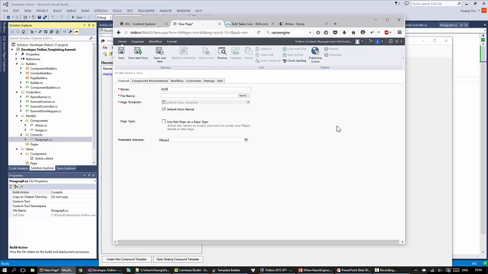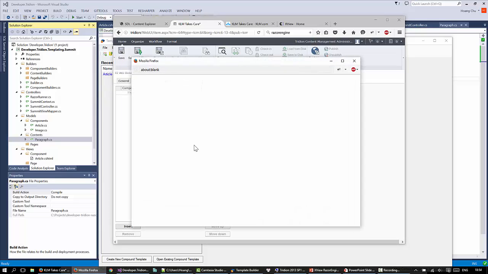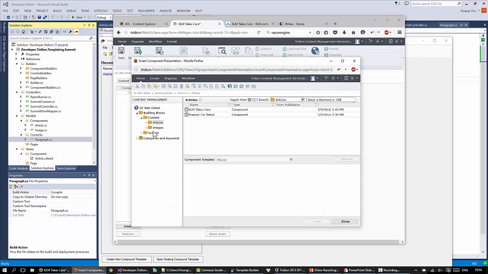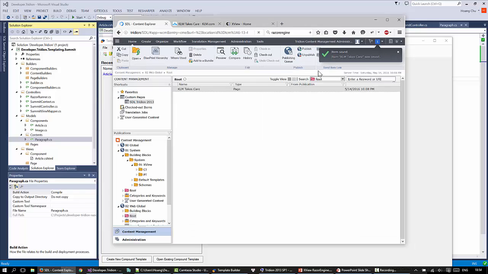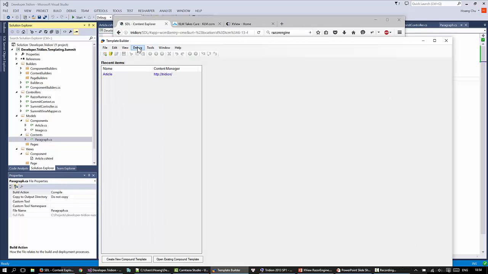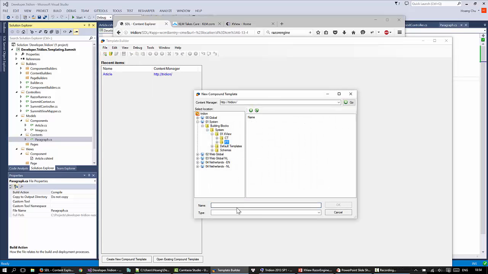Create a KLM page care. Sorry about that. Page care. Okay, we have a page. So let's go in template building block and create a page template.